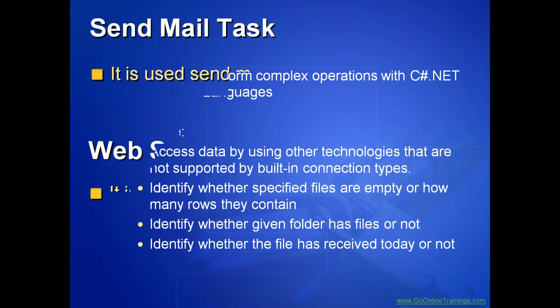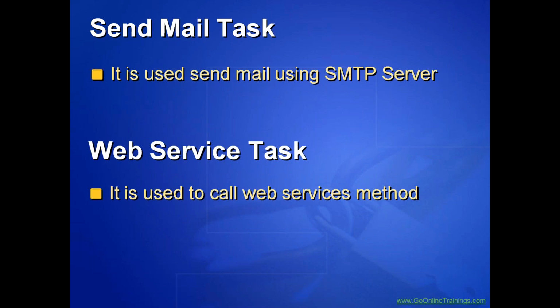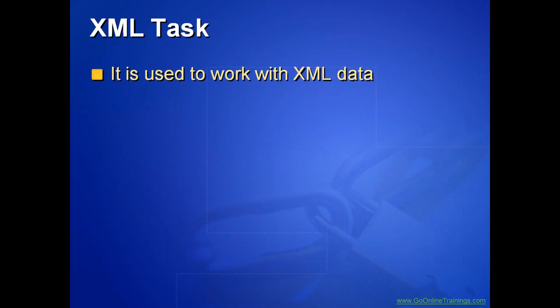Don't worry about it. Send Mail task: if you want to send a mail from SSIS saying that everything is smooth or everything has failed, we can configure this task. Web Service task is to read data from websites or web applications. I would like to read weather data from a website, or some Sensex share market data from websites. That is when we're going to be using the web service task. Clear? And to read data from an XML file, we're going to be using the XML task.